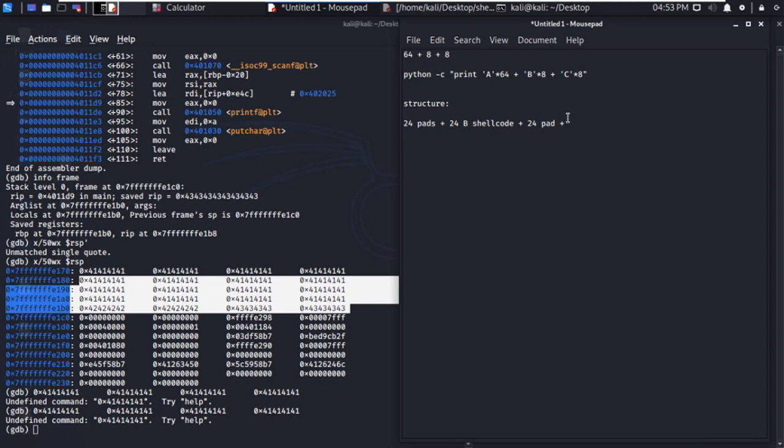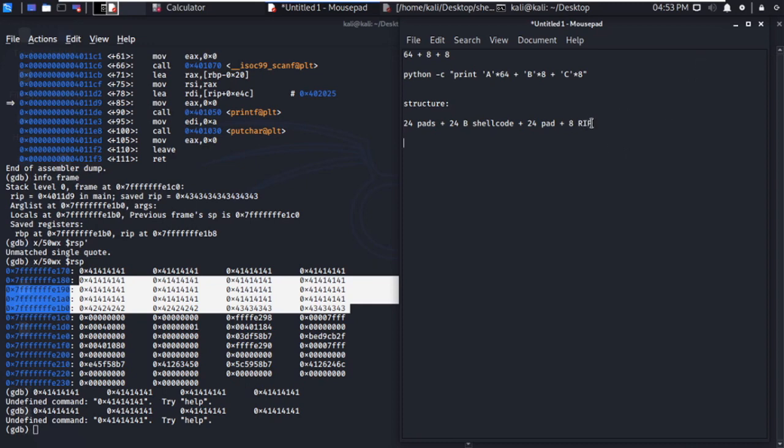So in this section we have actually reached the location where anything we write after this will overwrite RIP. So if I write here, let's say, 8 bytes of RIP. Nice.